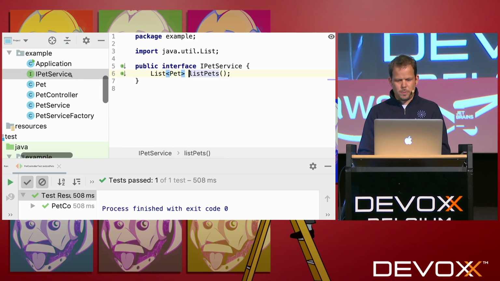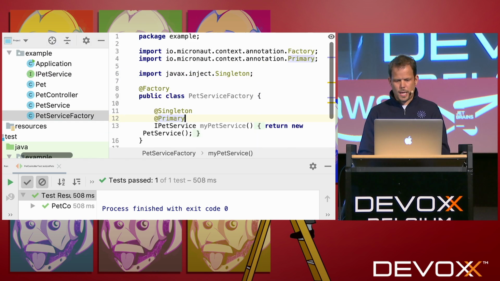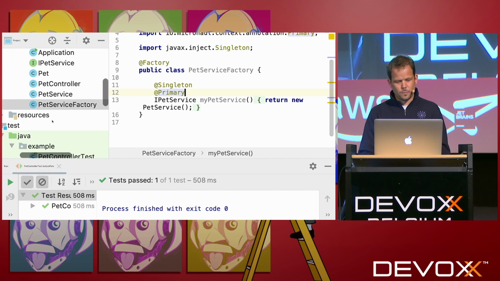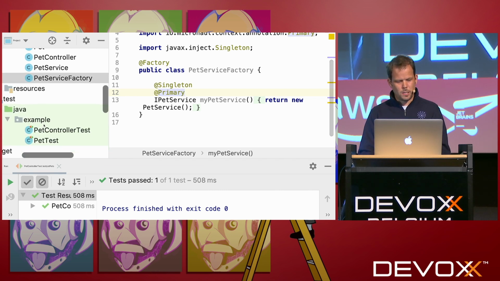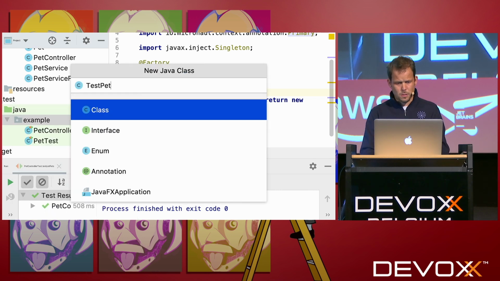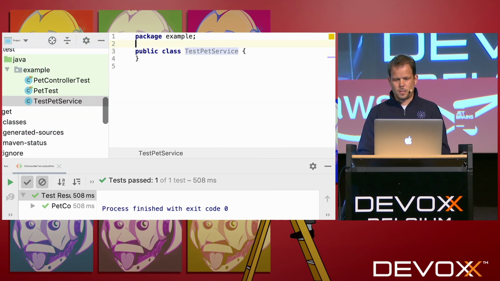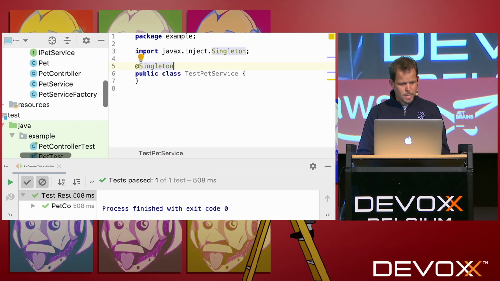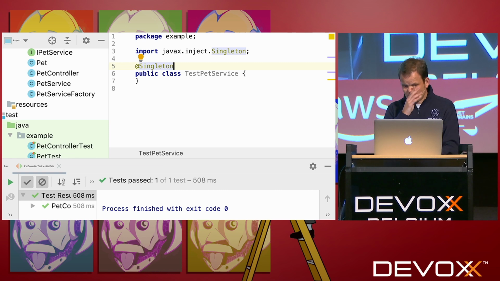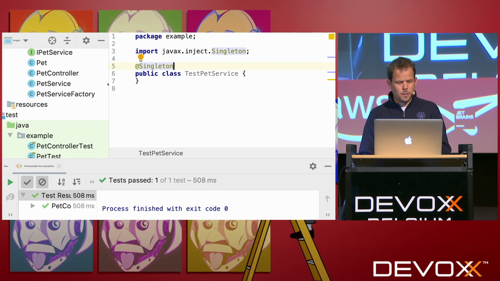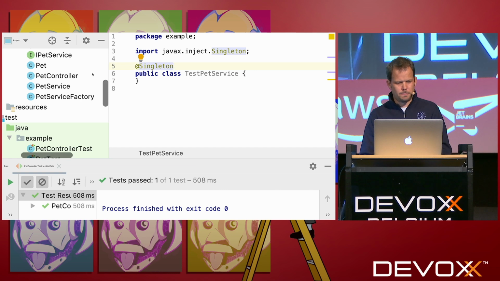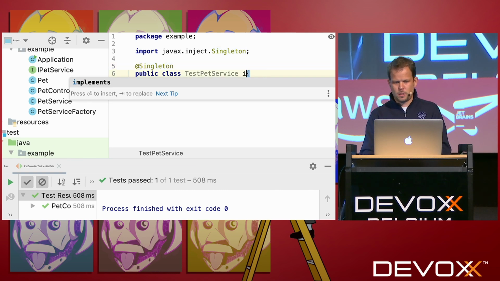So that could be the primary. In terms of dependency injection, you can do things like I can have a TestPetService, which is another singleton, and it can also implement IPetService.